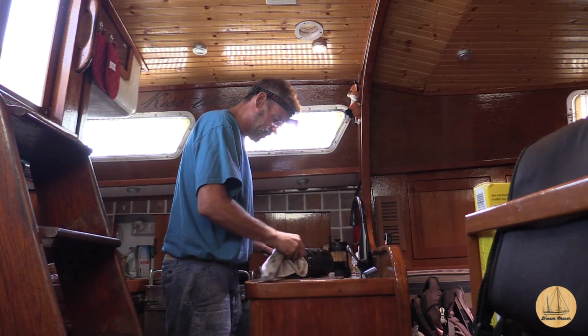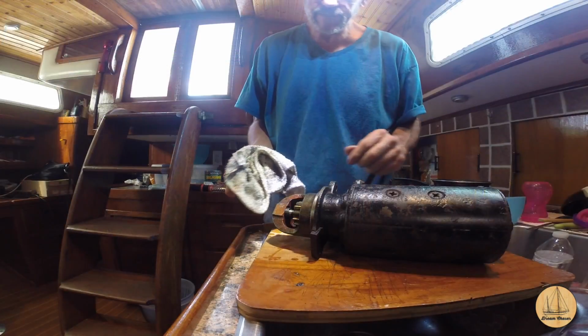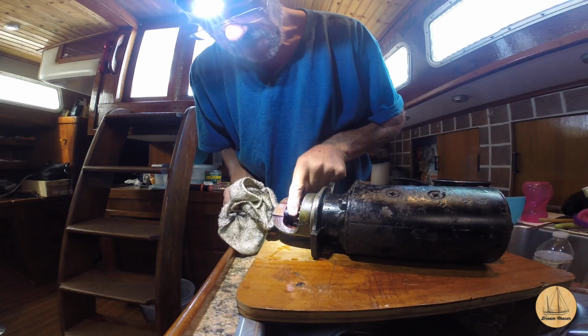You think of how long some of these things sit inside your engine, turn and run and grind against one another for years and years and years. All in all, it's not in bad shape.